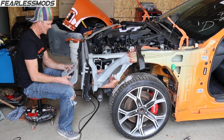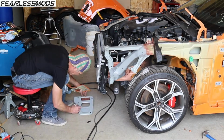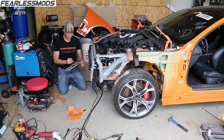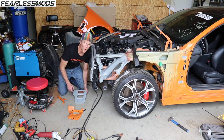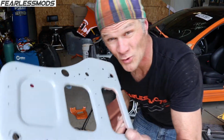Oh shit, I got a lot of holes I gotta drill on here for all my spot welds. 22, 24, 25 more holes.